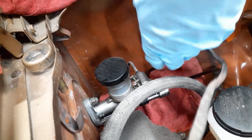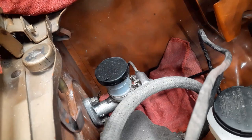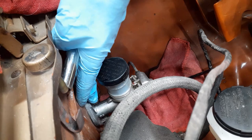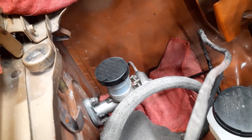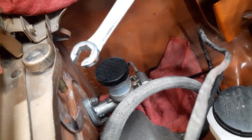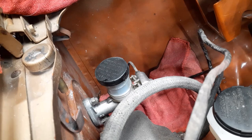Part of doing this whole project is making sure that I'm planning things out enough in advance that, one, I don't waste much time on video, and two, I don't have to go back and forth getting tools and what have you. So, you need a 12 millimeter for the bolts here that hold the clutch master to the firewall. The 10 millimeter, I prefer using a banjo wrench or flare nut wrench, whatever you want to call it, to hold that in place, because I don't like slipping and rounding off the fittings on the hydraulics.